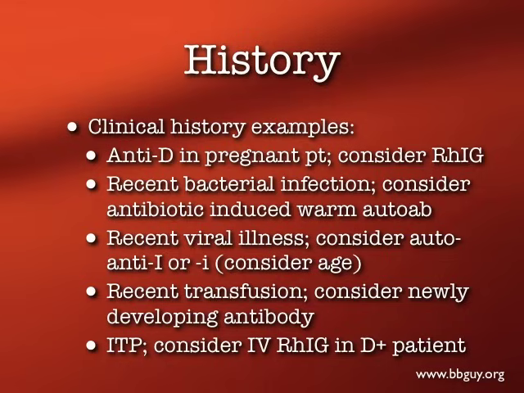Finally, ITP is something that you should know about, because one of the treatment forms for ITP is to use IV anti-D or IV Rh immunoglobulin in patients who are D positive. So you can see D positive patients developing anti-D out of the blue, seemingly, and the reality is that they've just gotten an intravenous RHIG injection. The one thing I didn't put up here is intravenous immunoglobulin, which is also important and has been associated with unexpected antibodies, including anti-A's and anti-B's that shouldn't be there, as well as other antibodies that shouldn't be there in addition.